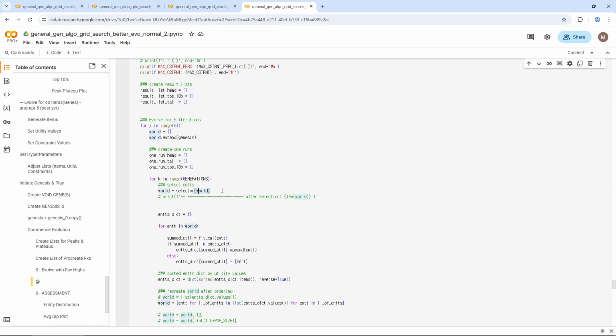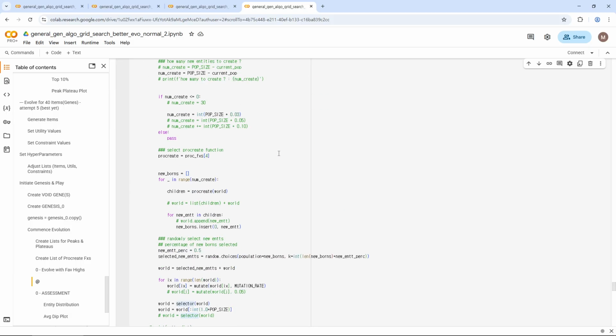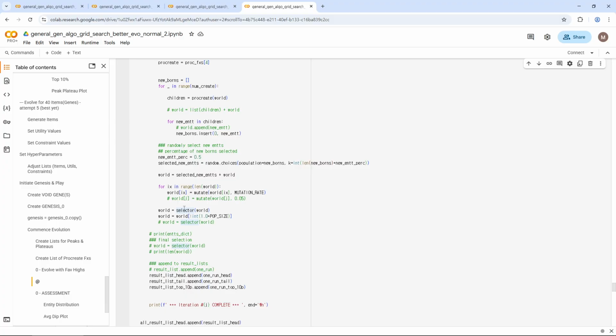It doesn't seem to make much of a difference. It will make a huge difference if things get bigger. But yeah, I don't need the very first selector being applied here, because the last one does it at the end after the mutation.